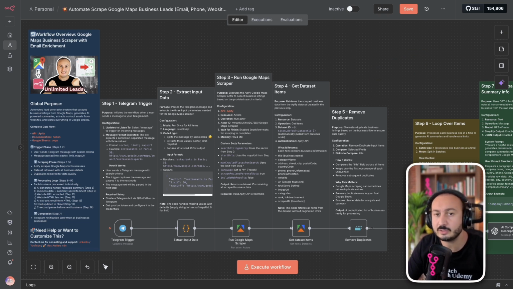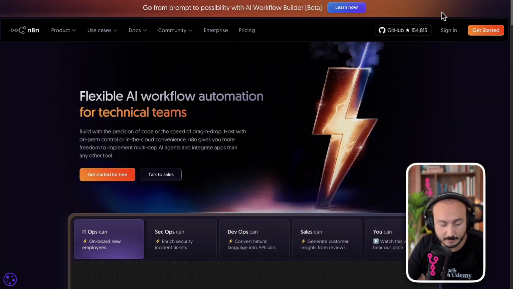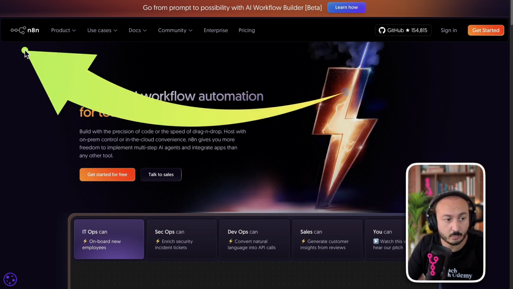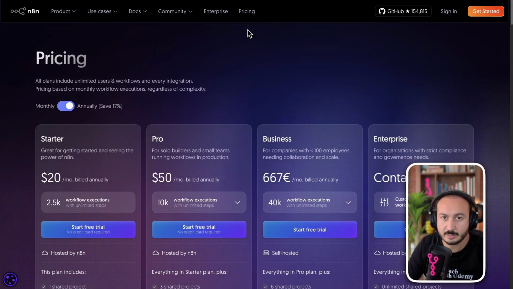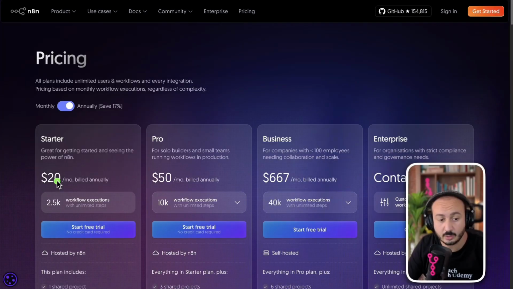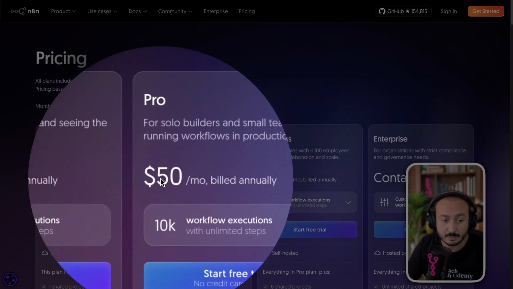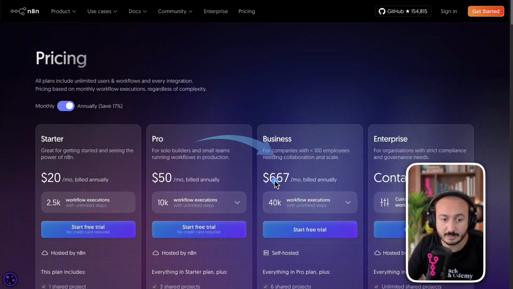So generally, to get a server, there are two options. Either you go to the official n8n website. The downside here is that you should know the prices are a bit expensive. That means we're talking about prices starting at $20 per month. There are some at $50, and there are also some that are way too expensive.